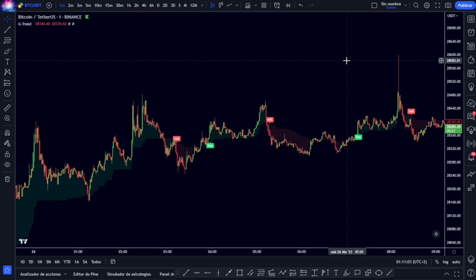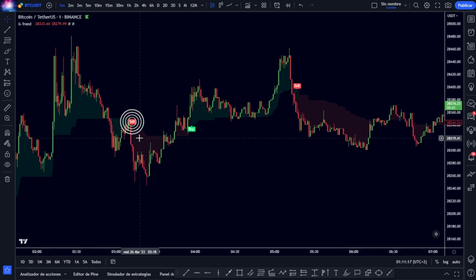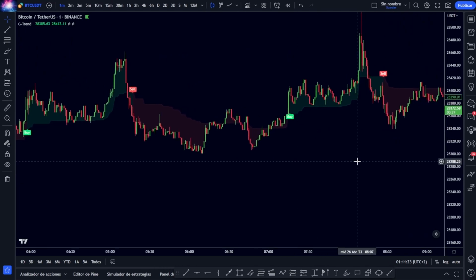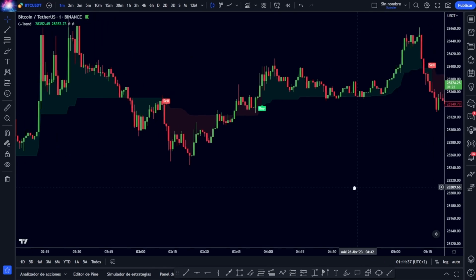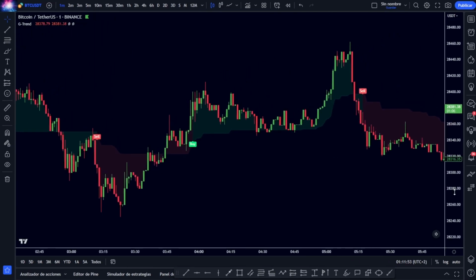Click on it, and we will see something like this. As you can see, it is an indicator that also shows us a few sell and buy signals, which in itself, if we look a little, are not bad, because as you see in this area seems to be met almost perfectly.